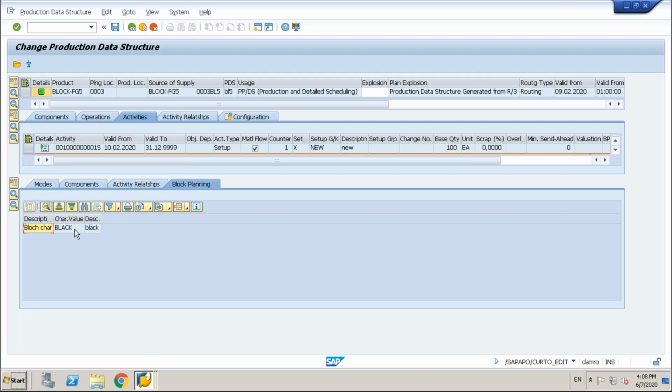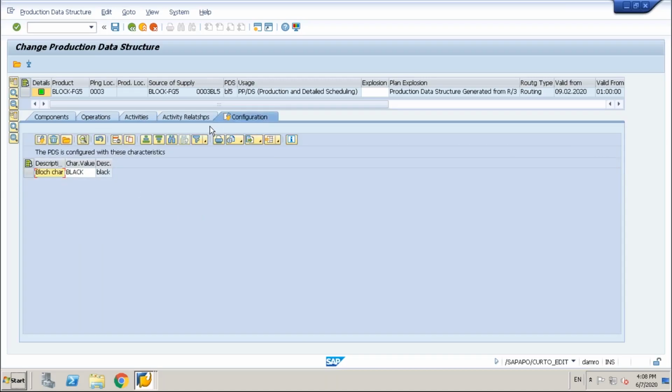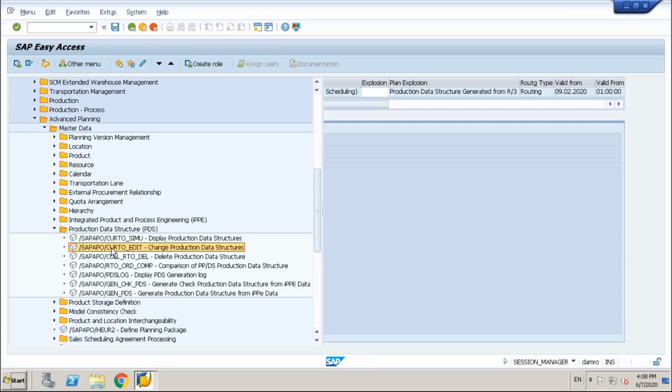So this black is showing. Why it is showing black here is because here we have assigned that. So hence it is showing in activities in blocks. So if I save this now and again I come back, it disappears. That's why we have to make this material configurable.